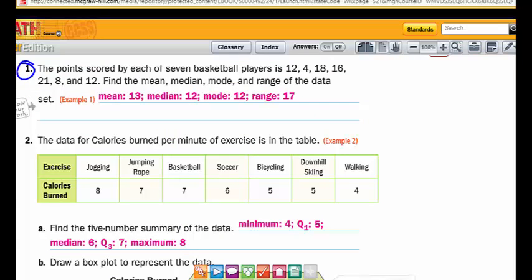Here are your solutions to guided practice. First of all, we can see here that with our data we have 1, 2, 3, 4, 5, 6, 7 pieces of data. So we're going to take our total, I'm going to add up all of these numbers here, and we're going to divide it by 7. That is going to give you your mean of 13, or your average. The middle piece of data is 12 when we put these in order from least to greatest. And then lastly, there are 2 12s right here and here. So that's our mode. And lastly, our range is from the low piece of data of 4 to the high piece of data of 21. So our range is 17.